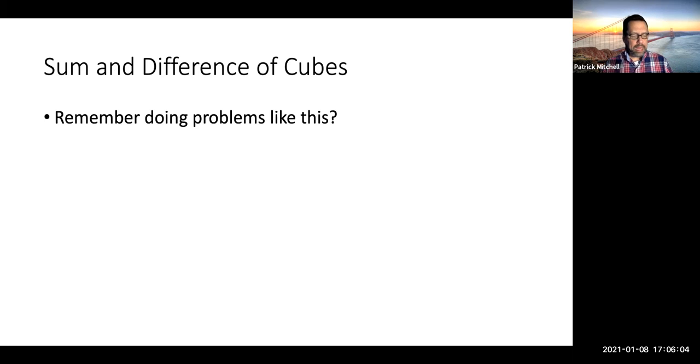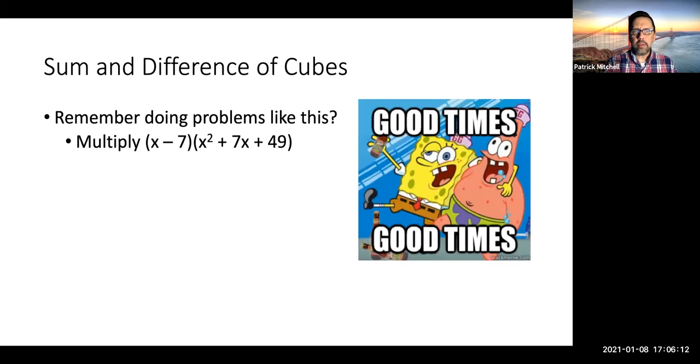All right, so back in the old days when I used to teach Math 81 beginning algebra, I always used this example, in chapter 5, something like multiply x minus 7 times x squared plus 7x plus 49. And in fact, in the old version of my PowerPoint, it said something like, remember this example from section 5.3, slide number 11, example E. I had to change that because we don't teach Math 81 anymore, sadly. So let's talk about this real quick.